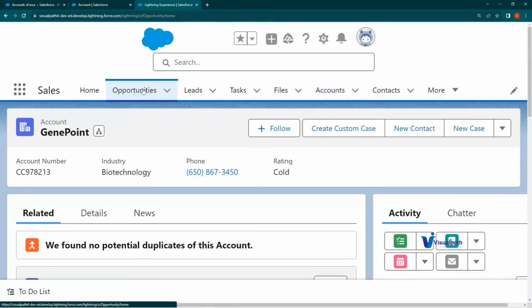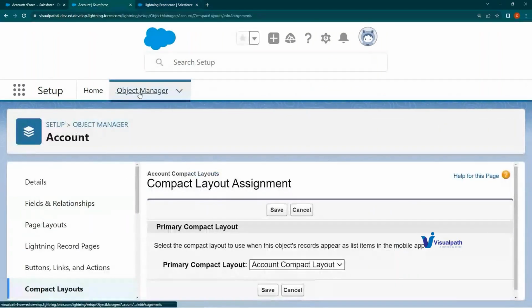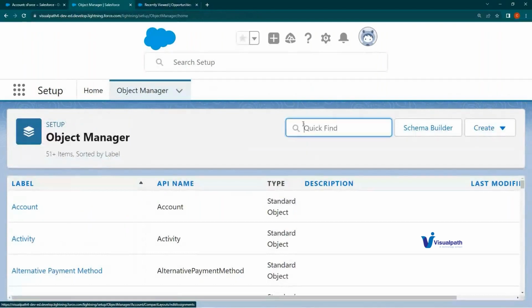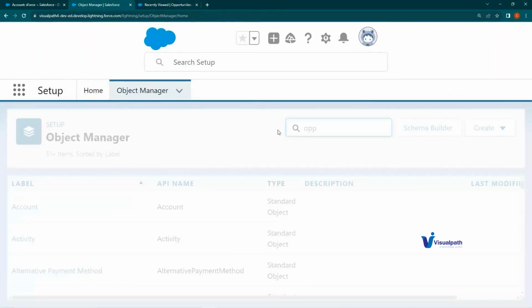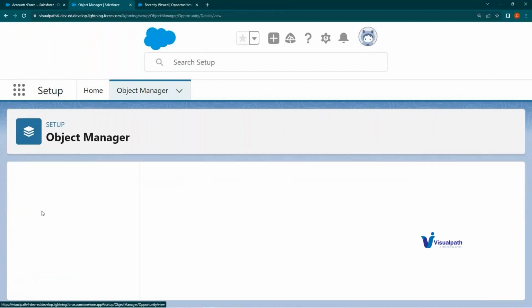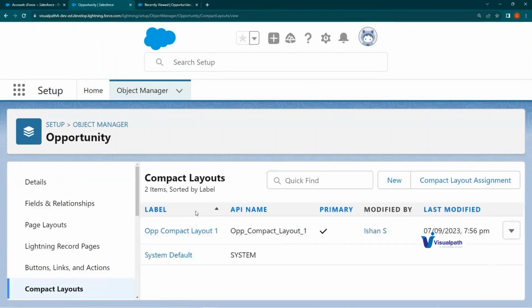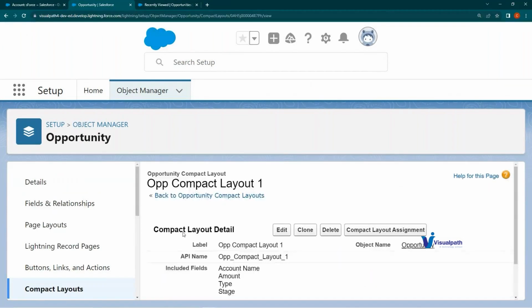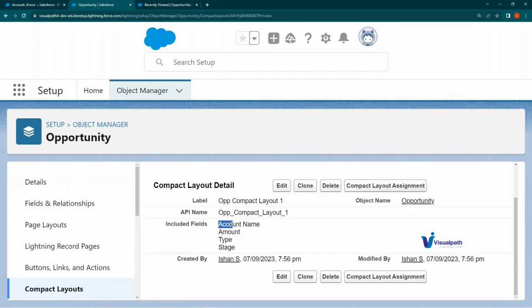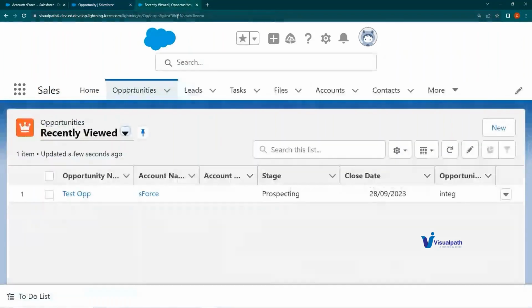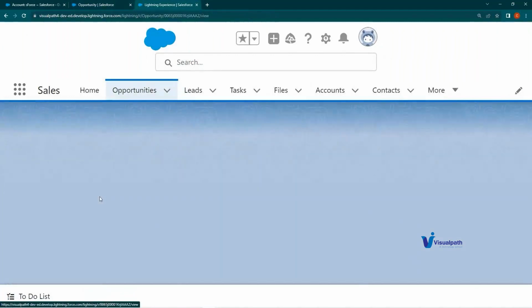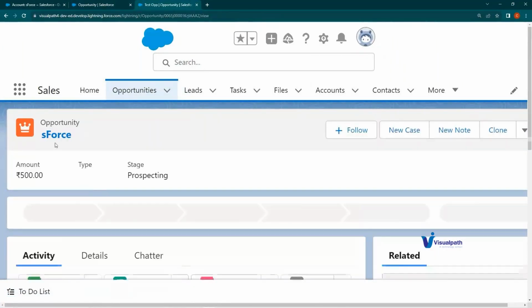So if I go to opportunity, let's see with another object whether it is the same behavior or different behavior. Compact layout. So this one we have created a compact layout previously, and account name is the first one. Let's see if account name is coming here or not. Yeah, the account name is coming here.